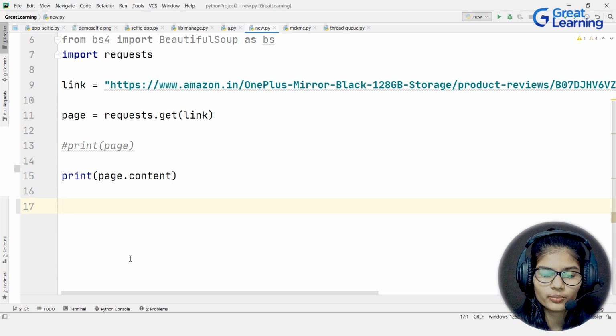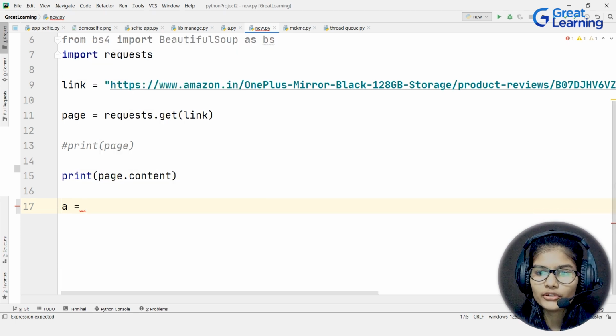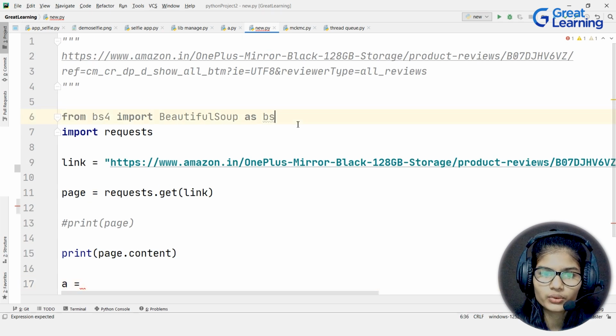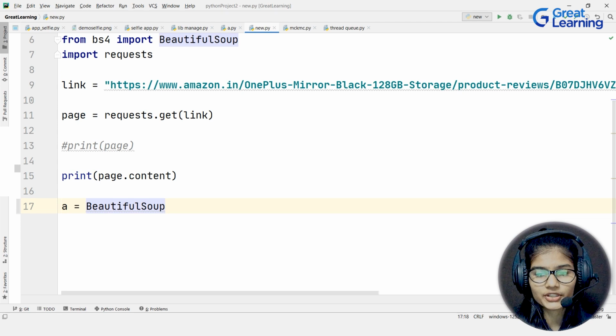So I would simply write, let's say my variable a is equal to, here goes my base, that's my Beautiful Soup. Now, if you do not want to use that, you could erase this, simply put Beautiful Soup, and here as well you could simply use Beautiful Soup. That absolutely works as well, right?